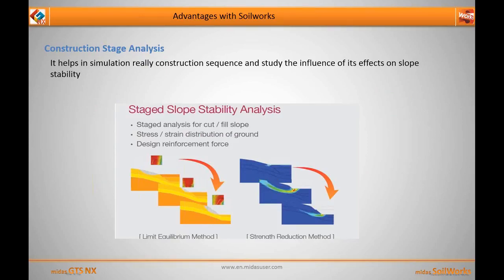Second is the construction stage analysis. It helps in simulation of the real construction sequence and studying the influence of its effects on slope stability. As I was discussing, when a pile abutment case is there, you could study its effect considering the construction sequence, that is the excavation and backfilling, and hence it becomes very important.